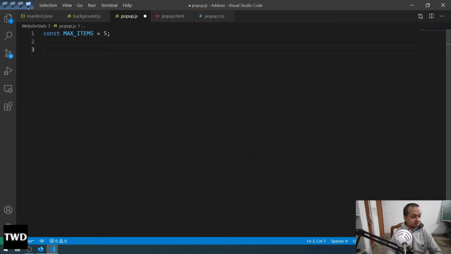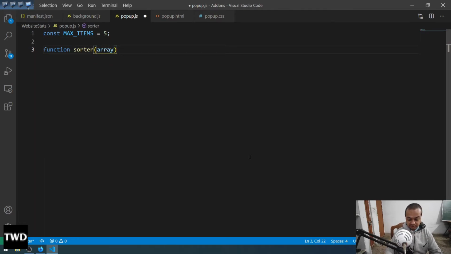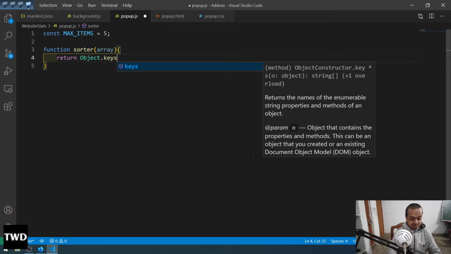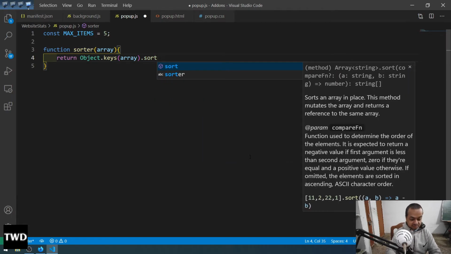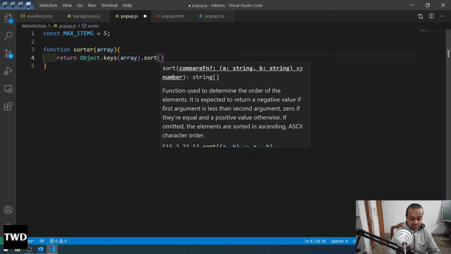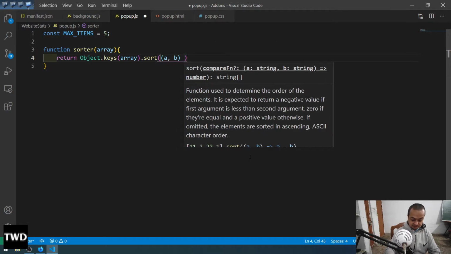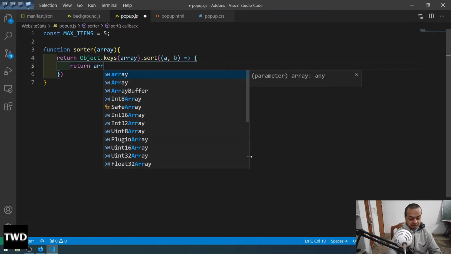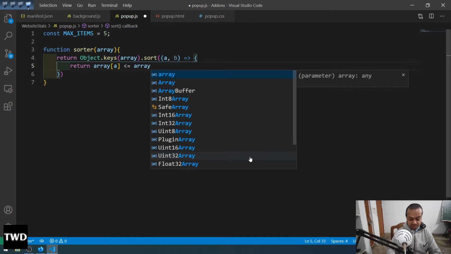Then we will write two functions first. Function sorter, array, return Object dot keys of the array which we are passing, dot sort, a comma b, return array a less than or equal to array b.